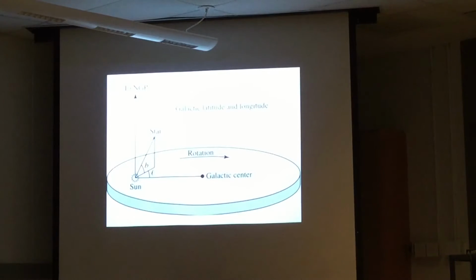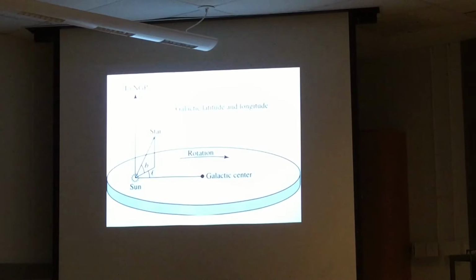So remember that we have right ascension and declination for mapping coordinates on the sky. And there's also an alternative system if you're studying the Milky Way called galactic coordinates, which uses the plane of the galaxy as its equator. For galactic longitude, that's the angle L in the figure, it's the angle away from the galactic center towards the east on the sky, along the plane of the galaxy, so along the band of the Milky Way in the sky.